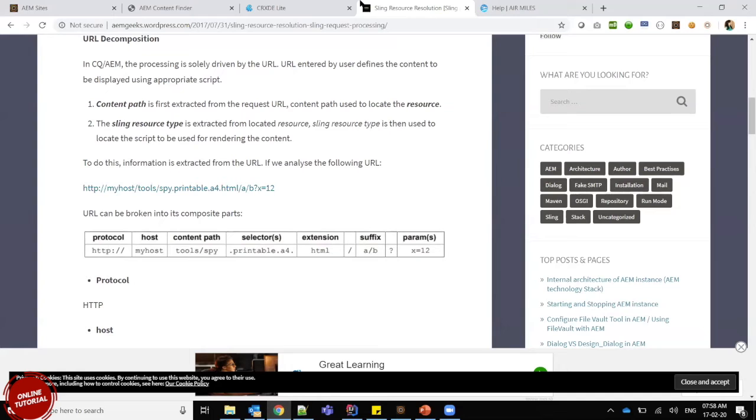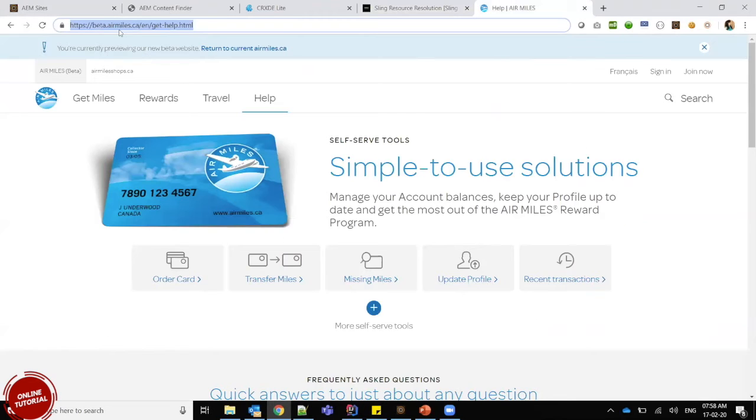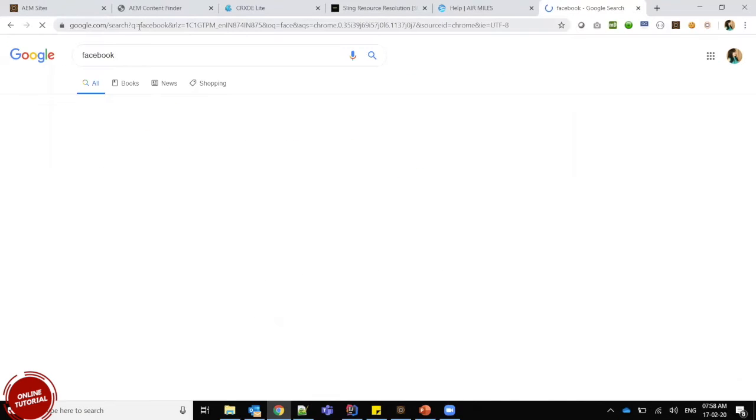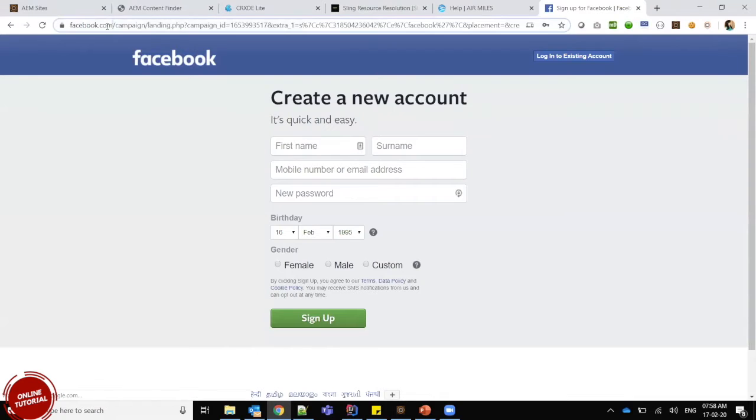So if you look at airmiles here, the domain name becomes beta.airmiles.ca. If you see facebook.com, facebook.com becomes the domain name. If you see gmail.com, www.gmail.com becomes the domain name of your Gmail account.